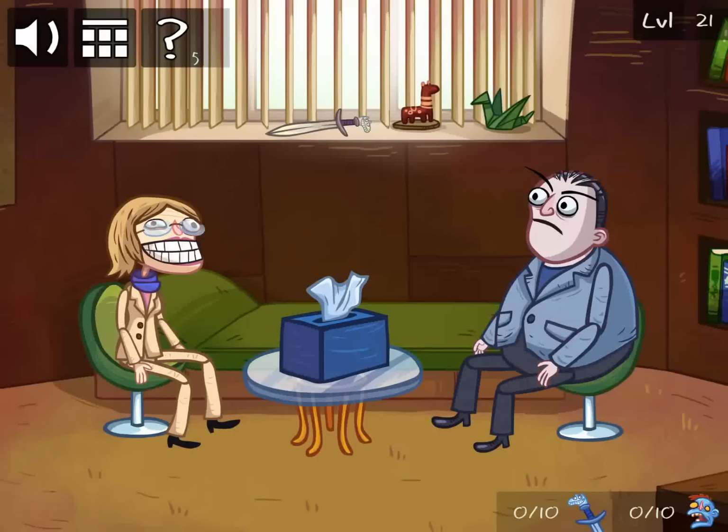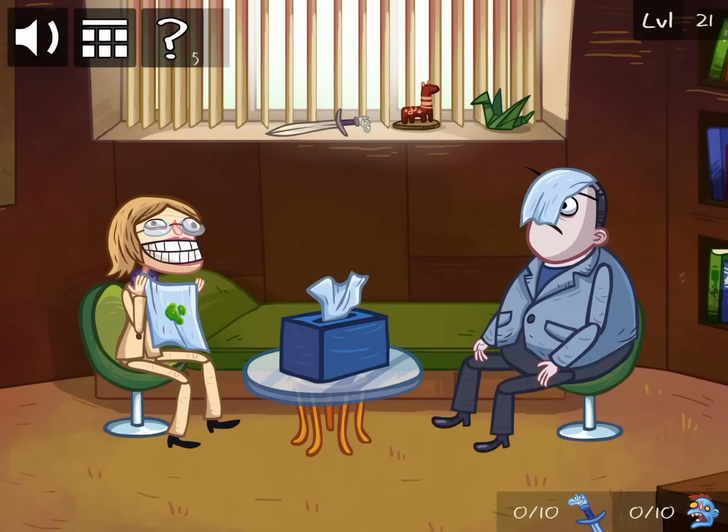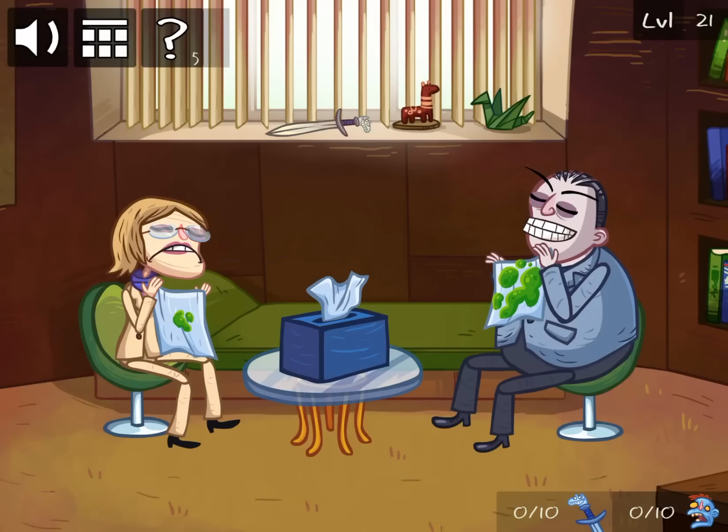Next level. Level 21. Drag the tissue twice. Tap the woman on the left. And tap the man on the right. Okay, that's gross.